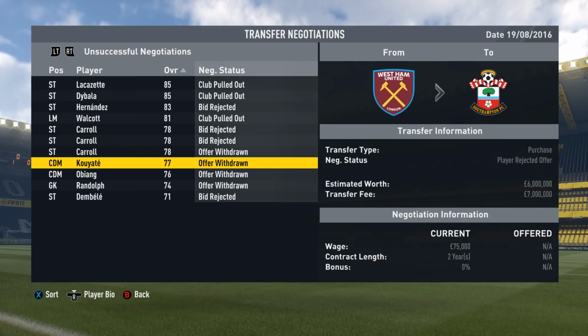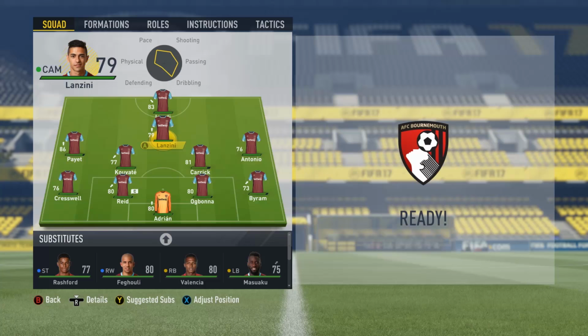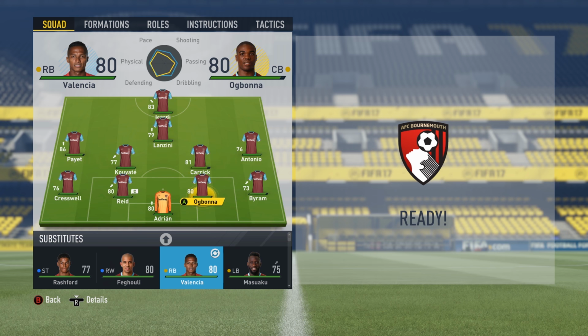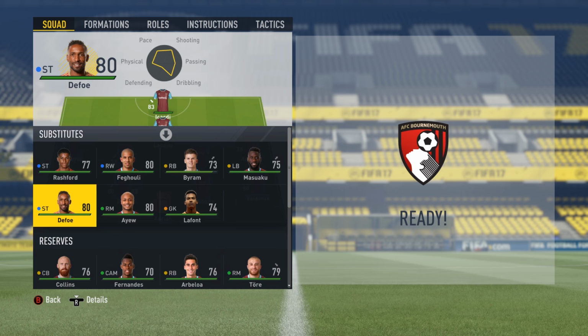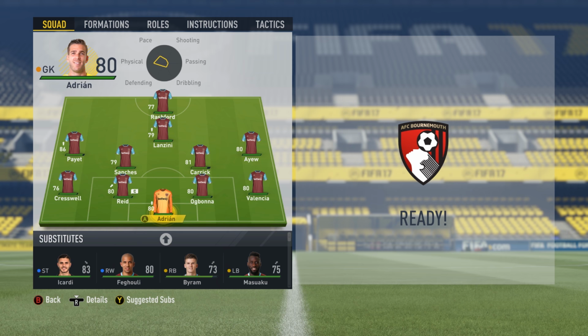Anyway, our next Premier League match against Bournemouth. A massive, massive game. The first game at the London Stadium. Got a few changes. Obviously, Valencia comes on for right back. Who do we start front? Ooh, good question. I don't know. I'm going to start Sanchez in the centre mid position alongside Carrick. I'm going to start Rashford up front. Masaku has a little bit more pace, so I'm going to put him on the left as well. And he's been asking to play, so that's my reasoning behind that.